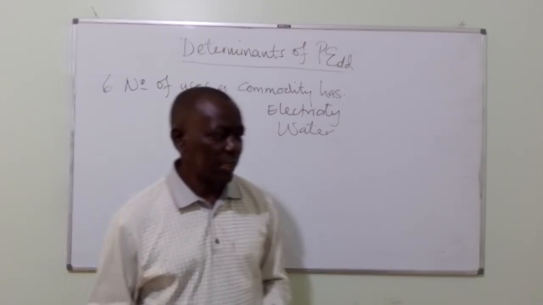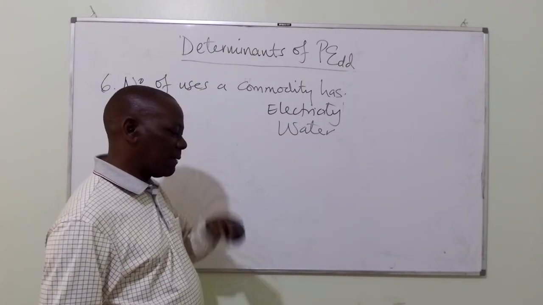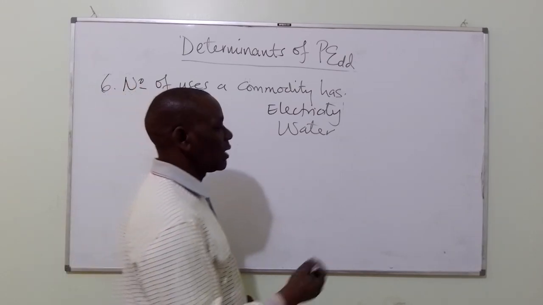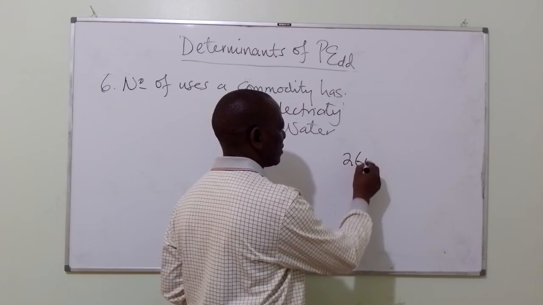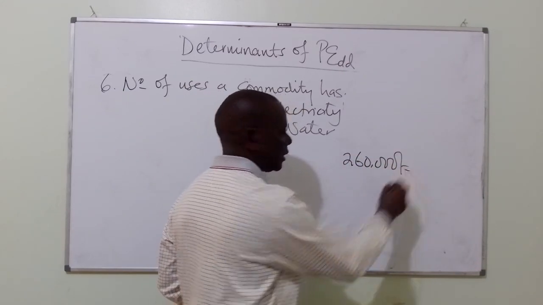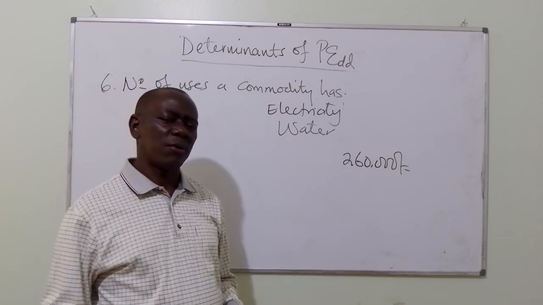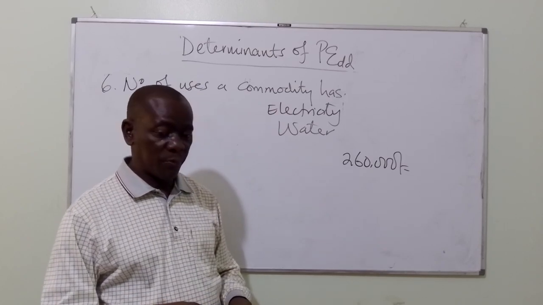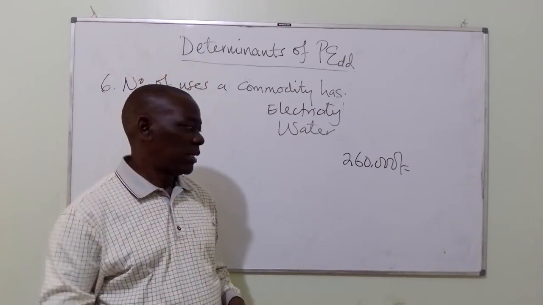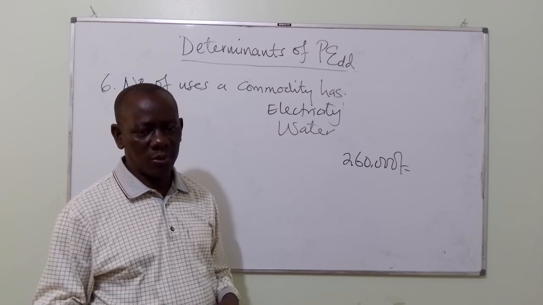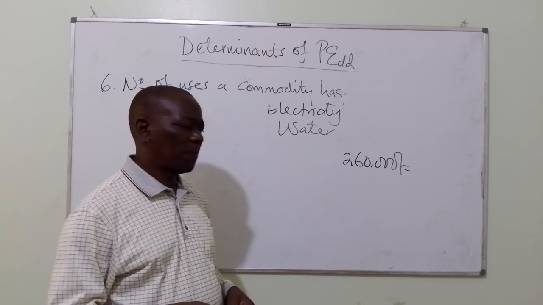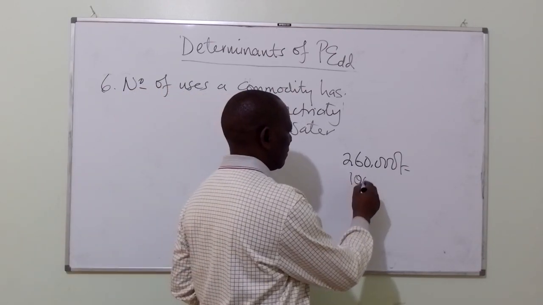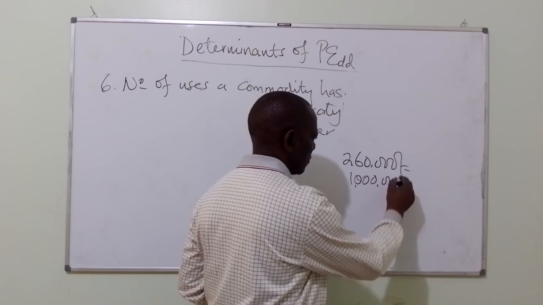So despite the fact that it is expensive, if I give the example, in the past, installing electricity in a house used to be around 260,000 to put electricity in your house. You had to pay this, then they come and put it there with all the gadgets, I mean the service wires, meters, and so on. Today, as we talk, the charge is close to 1 million to put it in the house.